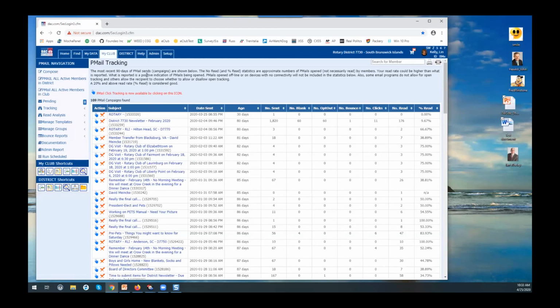You don't have that ability. It would be pretty simple to add that into the tracking. I have mixed feelings about it. So this is a great audience to ask: what are your thoughts about being able to look at the tracking of another member or officer in your club? If you've got some thoughts, pros or cons, I'd love to see an email about that.